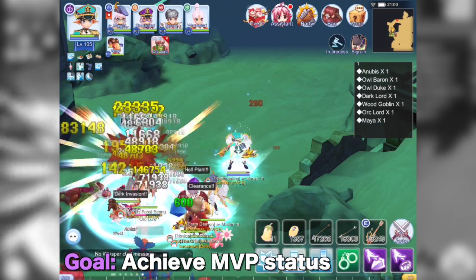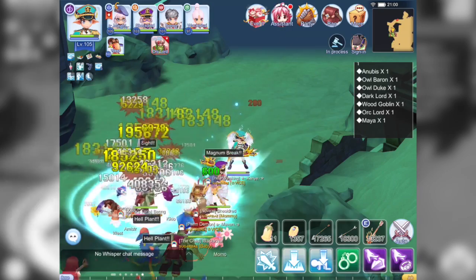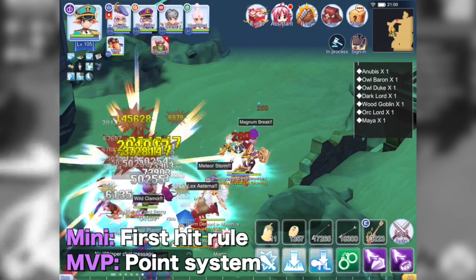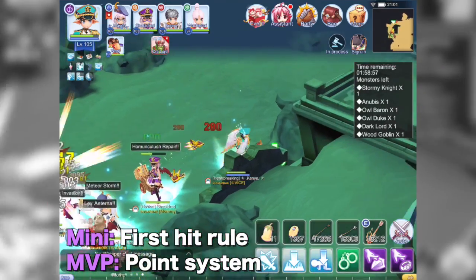The goal of our team is to achieve MVP, applying the same rules for boss monsters in the field, such as the first hit rule for minis and point system for MVPs, wherein getting the last hit and the most or second to the most damage gets higher points.